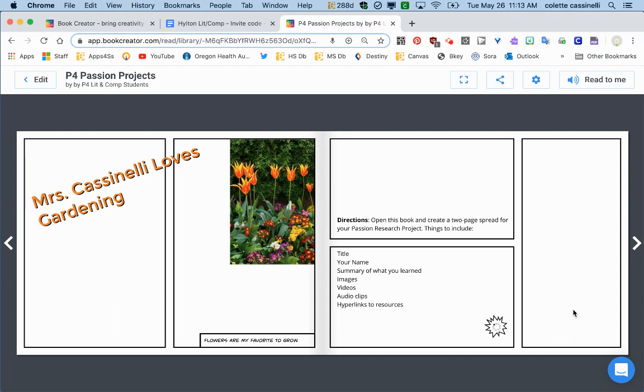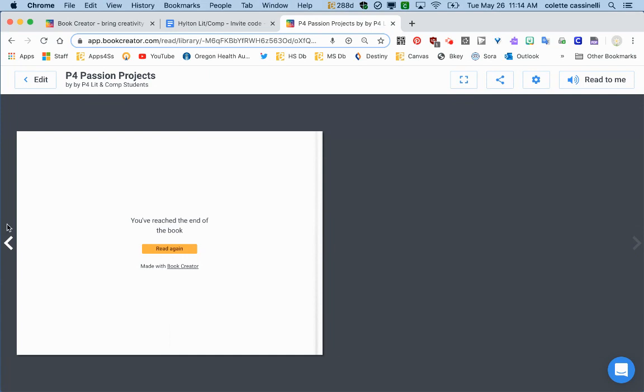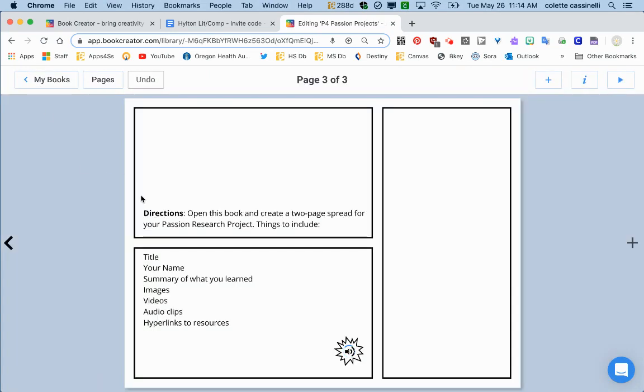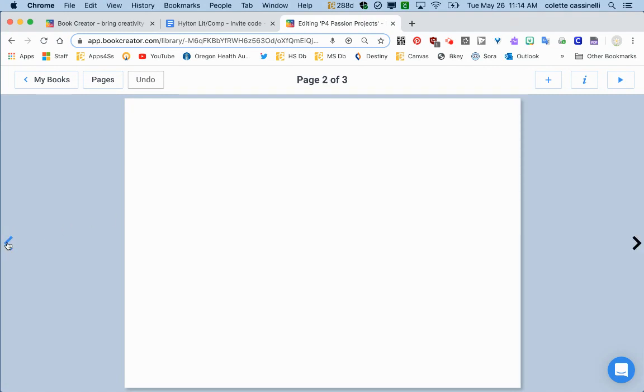So you are going to end up with your 2-page spread, which is going to be your kind of canvas to tell us all about what you learned in your passion project. You can have a video, you can have audio recording, some pictures, some text, little bits of information. You can include hyperlinks. These would be all great things. And it will be cool when everyone adds their pages. This book is going to be full of 2-page spreads with everyone's edits on it.